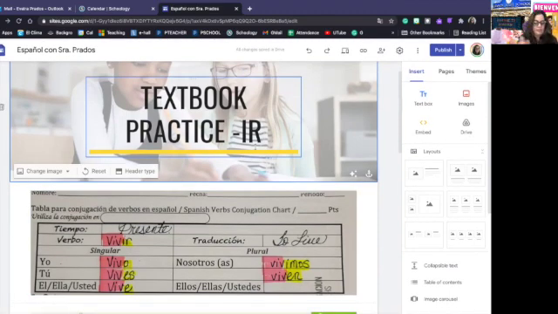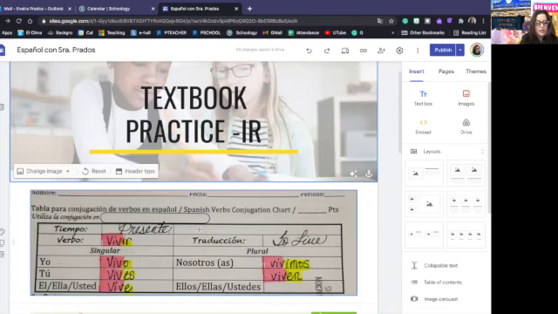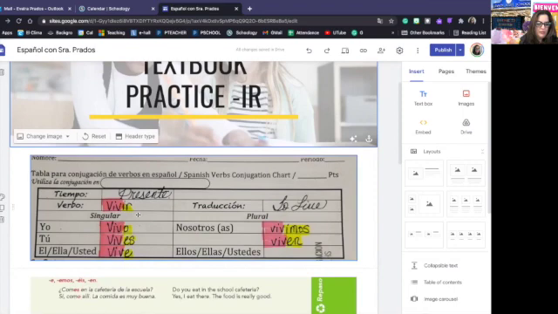I included here in the page a chunk of the conjugation chart from the verb vivir, because this is the only verb you're going to be working with today from IR. And I'll explain that a little bit ahead. Remember that when we're conjugating the verb IR, we remove the ending, like always, the I and the R, and we change it for these letters here at the end, el final. And we remove this, like we practiced in the conjugation chart, depending on the pronoun. So it will look like this: yo vivo.